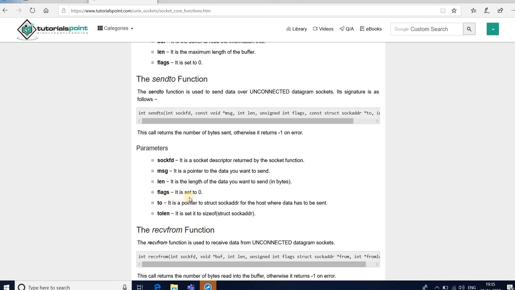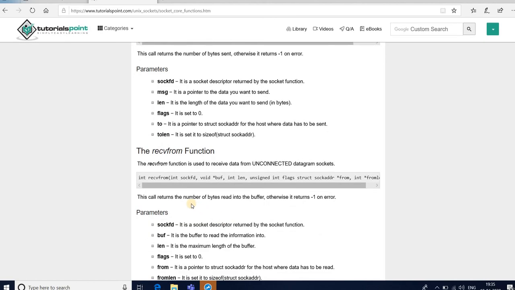Flags is set to 0, and to is a pointer to the socket address structure of the host where data has to be sent. Tolen is set to the size of struct sockaddr.